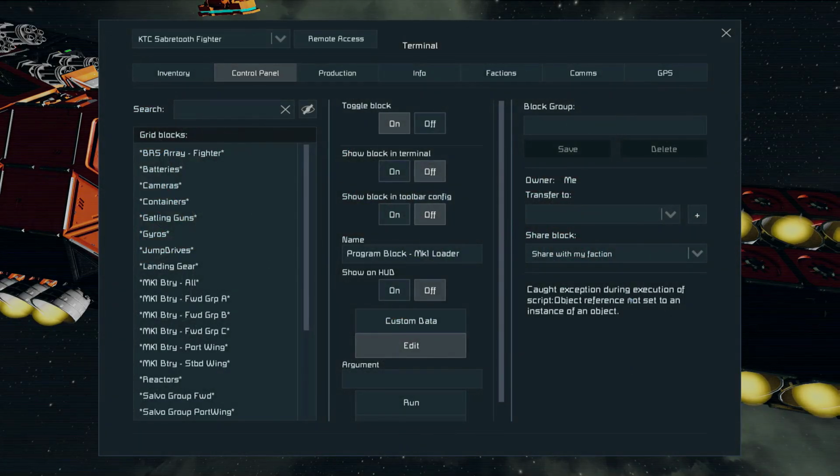And if all goes well, there's going to be stuff here in this corner that's going to tell you about what's going on. And one of the things I noticed was this error here, the caught exception during execution of script, object reference not set to an instance of an object. Now I went through groups because obviously you can see I've got a lot of Mark I battery groups over here.